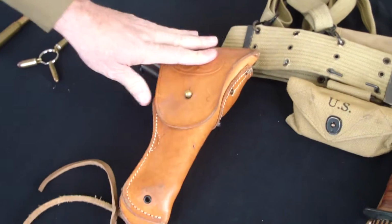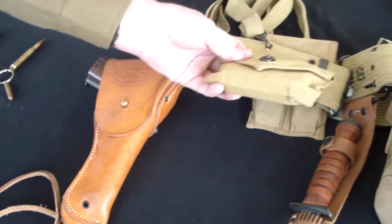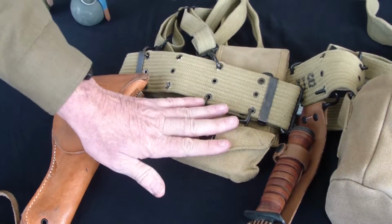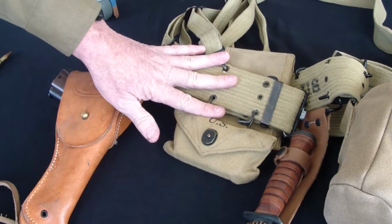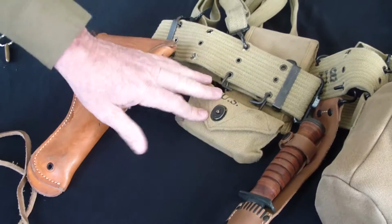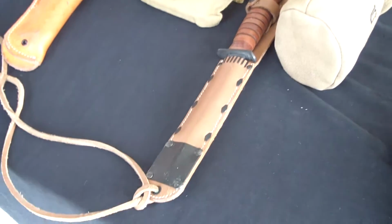This would be a belt that would be worn by a machine gun crew. They would carry a pistol. This is a bandage pouch. If you were hit, they would take this off of you, use it on you. They wouldn't use their own because they might get hit, they wouldn't have one. So they were trained to take the one off the man who's down, treat him with that. Trench knife, didn't need a bayonet because we were carrying a machine gun.